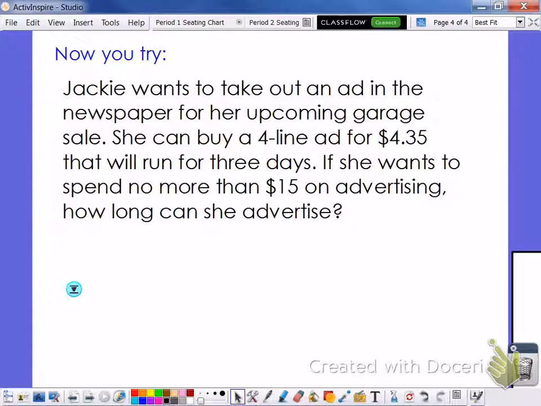So now for this problem, you do not have to write it down, but you must show work. When I come around and check your notes tomorrow, I will be looking for some work, not just an answer. But again, you do not have to write the entire problem down. Okay, so go ahead and pause that, work out this problem, and then you are done with lesson 1.